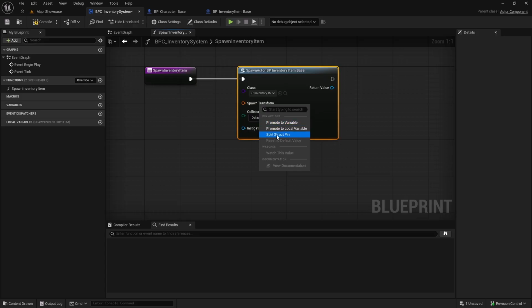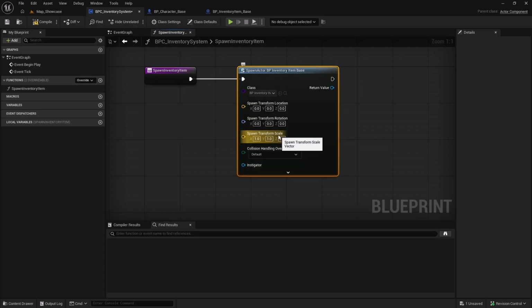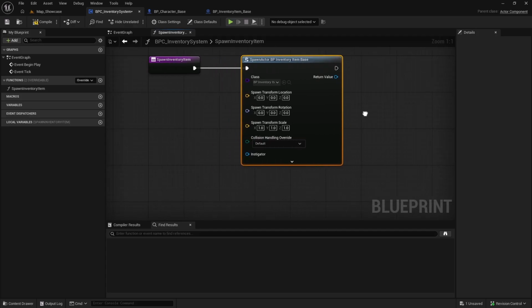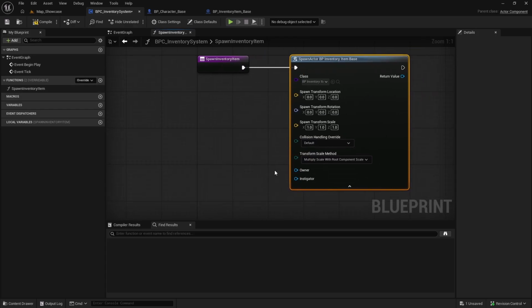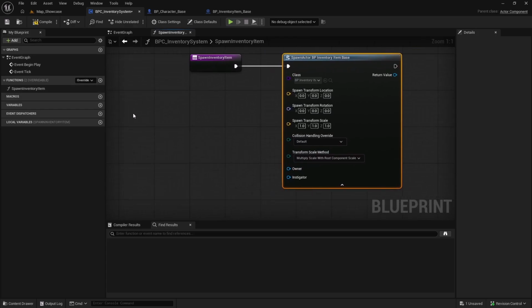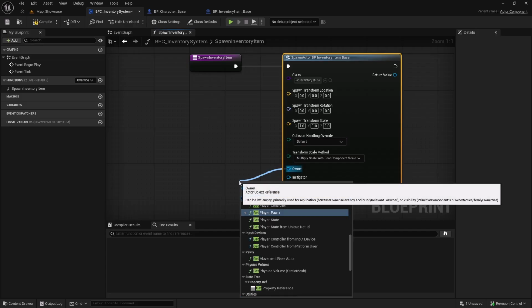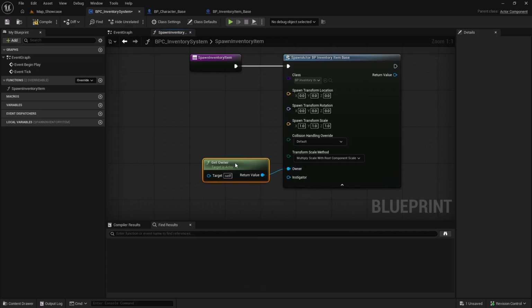For this transformation, I'm gonna split the struct pins, so it will be spawned from the 000 location. Right, and as the owner, we have to get the owner and attach it here. So let's get owner. Ideally, whoever implements this inventory item will be the owner. In our scenario, it will be the character.